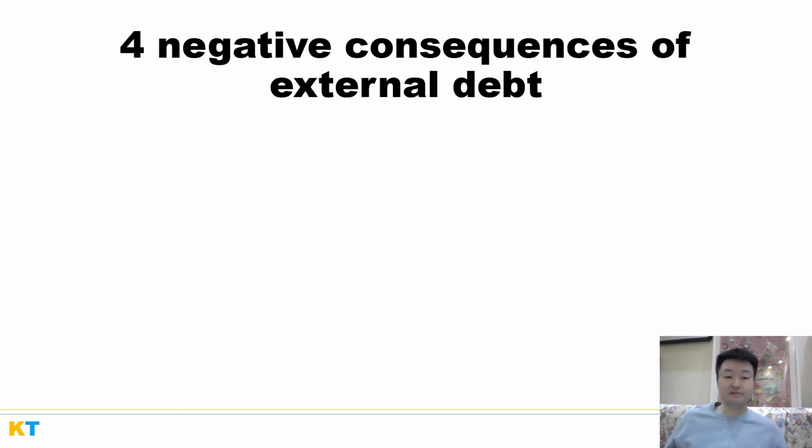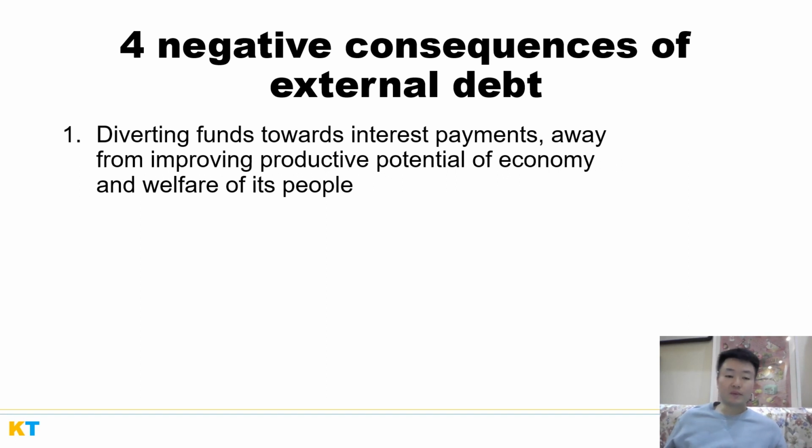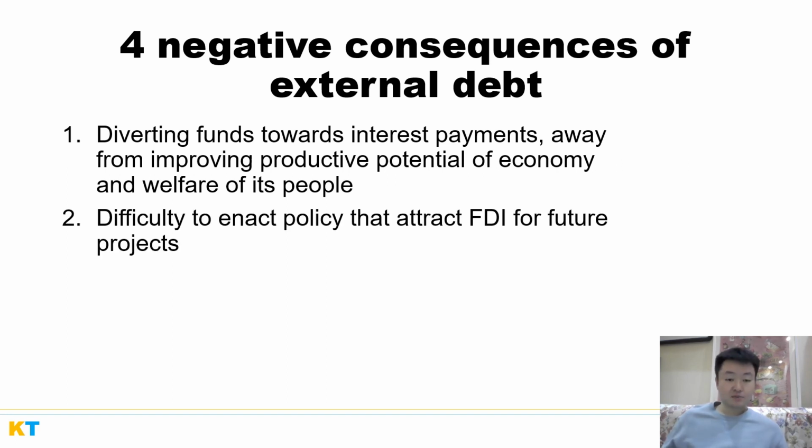So as a result of getting into debt, there are a few consequences. So we looked at why we get into debt. Let's look at the consequences of getting into debt. Well, we might be diverting funds towards interest payments, right? Away from improving the productive potential of an economy and the welfare of its people. Again, we said that if we're paying interest, we're not actually improving the productive capacity of our economy and our people's welfare. Number two, it might be difficult to enact policy that attracts foreign direct investment for future projects.